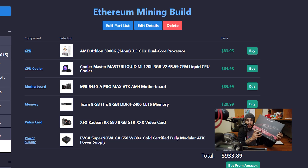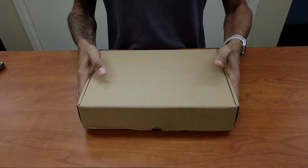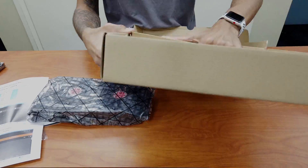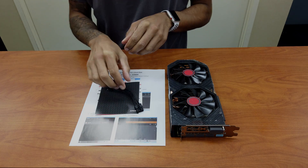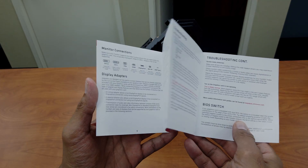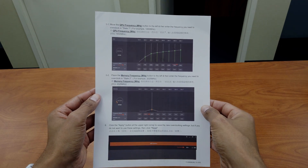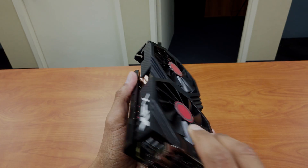Let's take a closer look at the video card and do an unboxing. Inside the box we have one eight-pin power cable, a quick guide, a warranty guide, a stop important driver information pamphlet, a guide on how to achieve overclock on this particular graphics card, and last but not least the Radeon RX 580 8GB graphics card with dual fans.